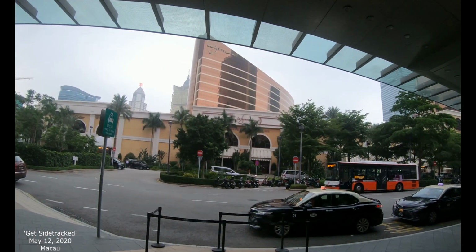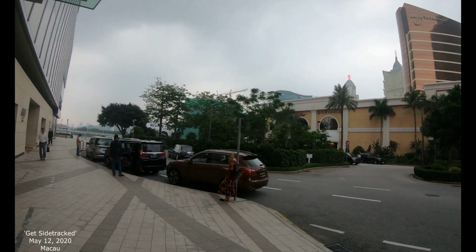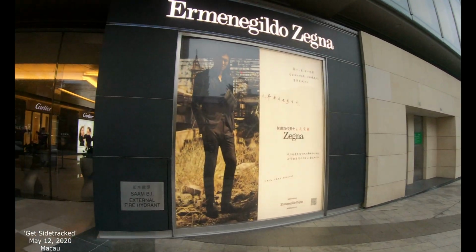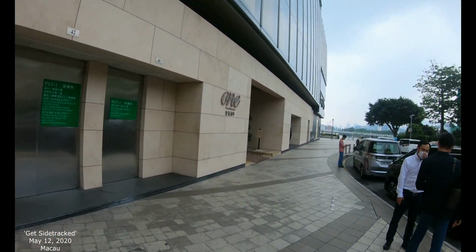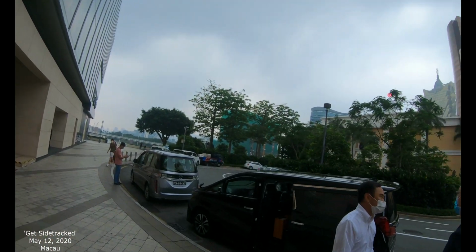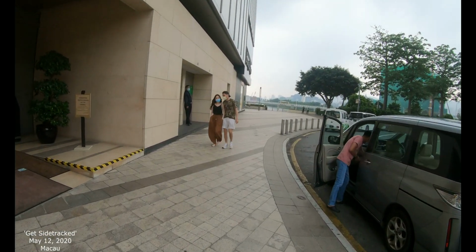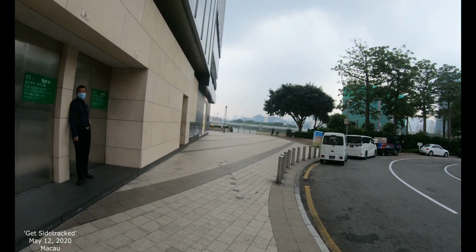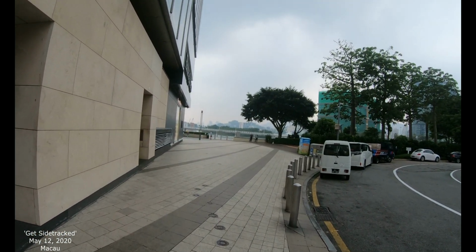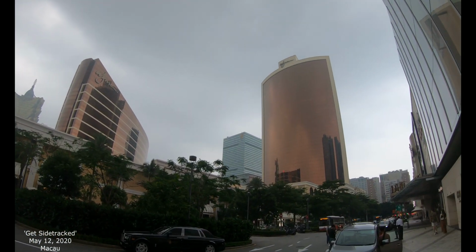Over there is a Wynn Casino, and Wynn and MGM, they both have different branches on both sides of Macau. And we're just gonna walk out a little bit so you can see what this overlooks. And basically it's gonna overlook a bridge. So we're gonna go straight there, and then we'll conclude it on there, but then you have a better context of how everything looks.